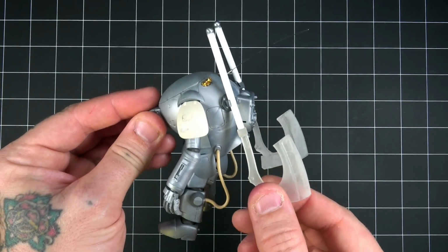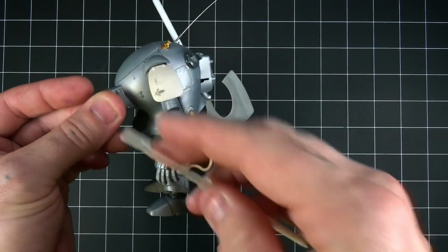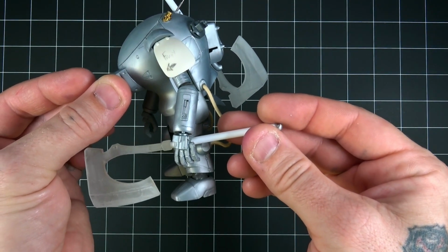A lot of fun. These come off real nice and just pop off. You'll have them holding one. You know, nice and realistic. Good size, right?